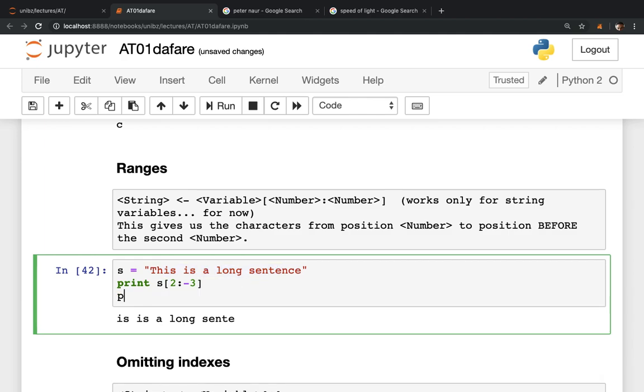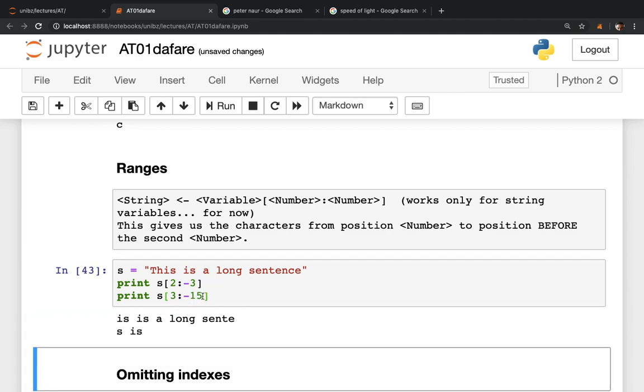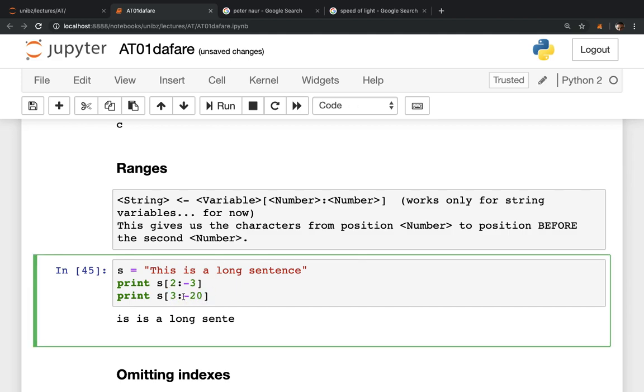Please note that in some cases, for example, this one, nothing is produced because it starts from the third one and stops at the character before the third one. So nothing is produced. Also in this case, nothing is produced. Okay, also in this case, nothing is produced, I think. No. In this case, nothing is produced. Okay, so if this character is after this one, or before or equal to this one, nothing is produced. So not really nothing, an empty string is produced. Still a string.